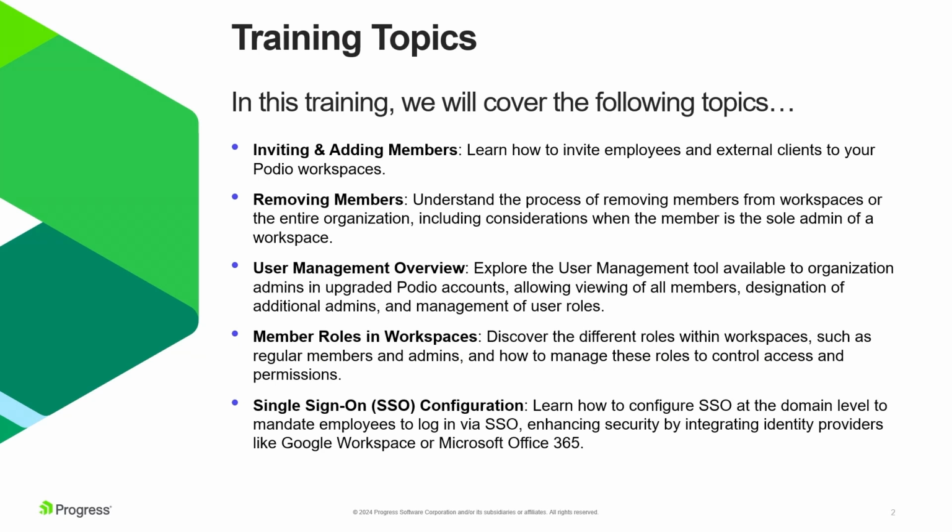We see some training topics here. We'll look at inviting and adding members, removing members without breaking anything, and the user management overview, so the dashboard, what you can see for your users and roles, and what comes with upgraded plans. Then the various member roles and what they can or can't do, and SSO, single sign-on, locking the front door to your data and controlling access, not just relying on us as your vendor to manage the authentication, but putting more control in the hands of your IT organization as well. We'll walk through each of these inside the Podio app together, so let's go ahead and get started.